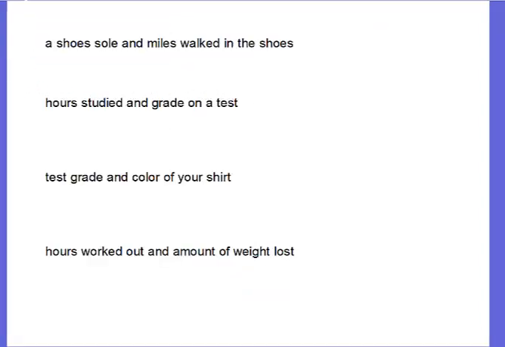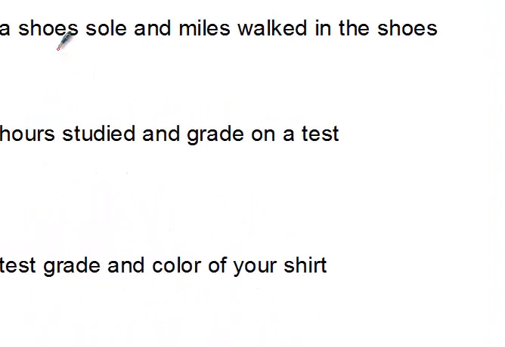All right, lastly, we're going to talk about correlation not given a graph, but just given two variables or two situations. So if we look here, we have a shoe's sole size, or how thick a shoe's sole is, in regards to the miles walked in the shoes. Basically what you want to do here is see if as one increases, what does the other variable do? As one decreases, what does the other one do?